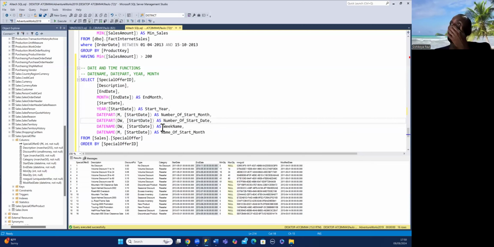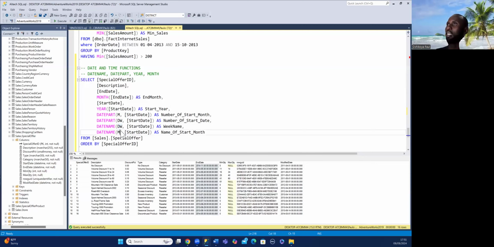Instead of giving you Monday as 2, it gives you Monday, because Monday is a name. That's why I said date name, name of the day of the week. Whatever you put in here will determine if it's giving you day of the week or month. If it's Monday, tell me it's Monday. If it's Tuesday, tell me it's Tuesday.